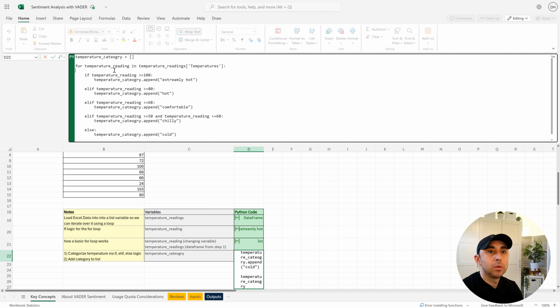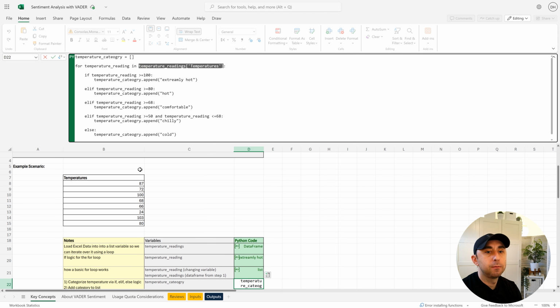So let's just run through the first few iterations just to solidify your understanding. Our collection of values is the temperatures column of the temperature readings data frame. So first value of that is 87, so we plug that in.